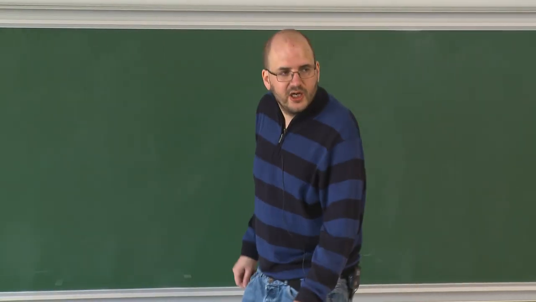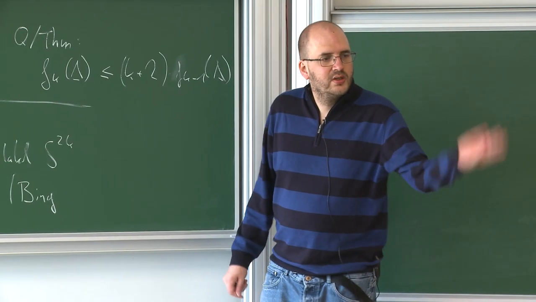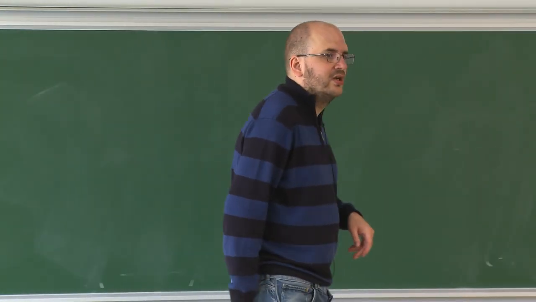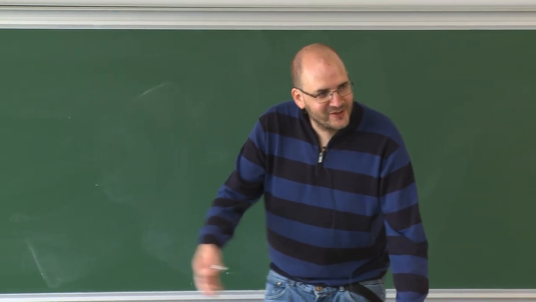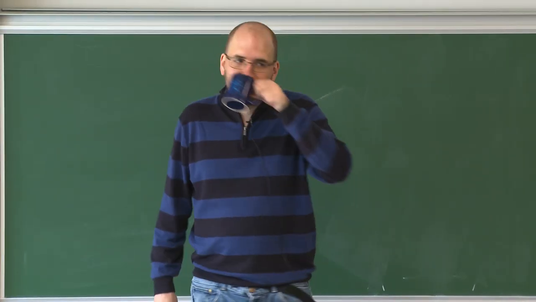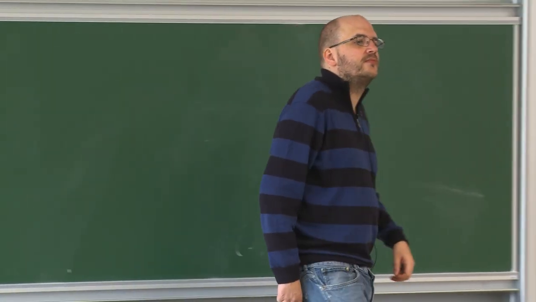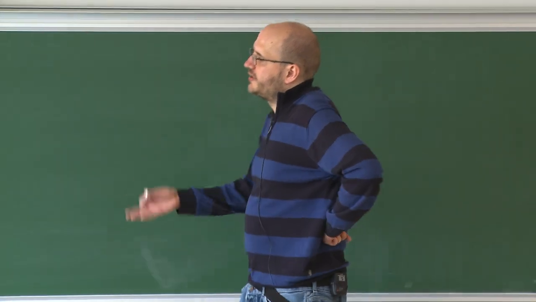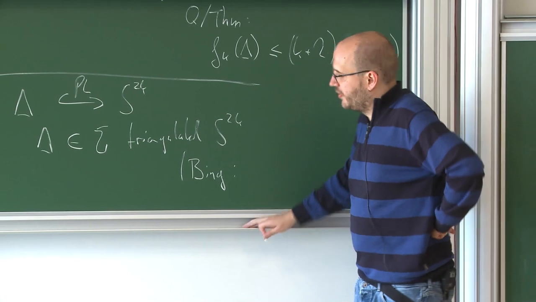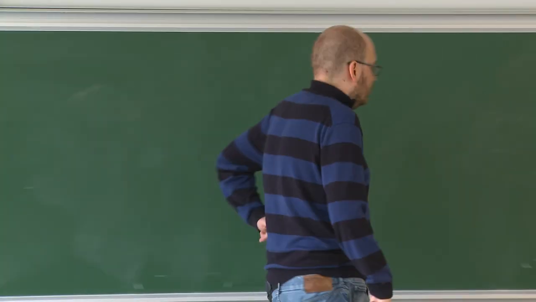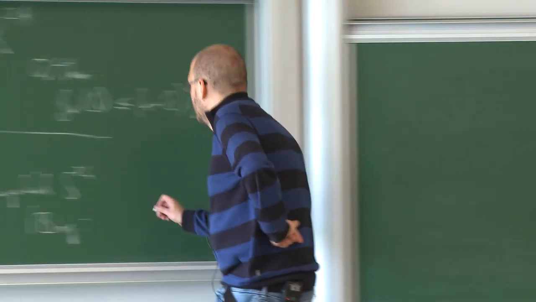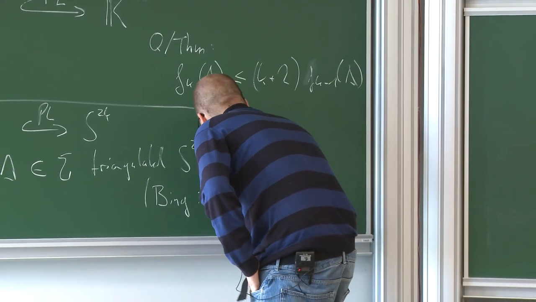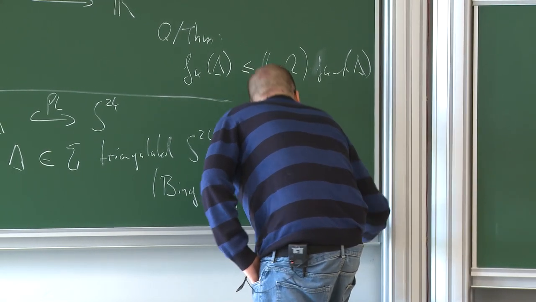I think it's called Topology of Three Manifolds and the Poincaré Conjecture, something like that. Maybe Johanna, can you look up whatever I cite? I will leave it for the moment. It's an old thing, but it's not an odd-dimensional thing. It's not something about the three-sphere. So here everything is standard, you mean? When you say triangulation of S^2k, it's not anything exotic, it's just something PL equivalent to the sphere? Yes, that's the point. As long as you can extend it to a triangulation of the sphere, this bound applies. But it's not obvious that you can always do that. It's Bing, The Geometric Topology of Three Manifolds, from 83. Thanks. All right.